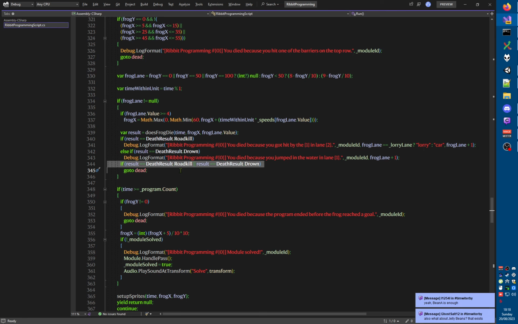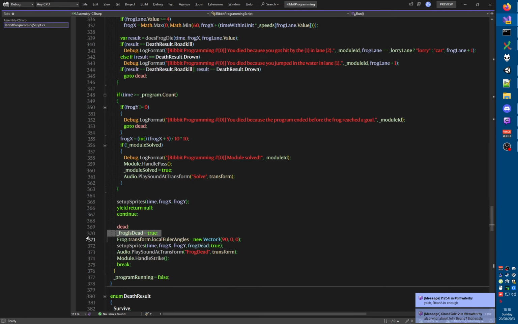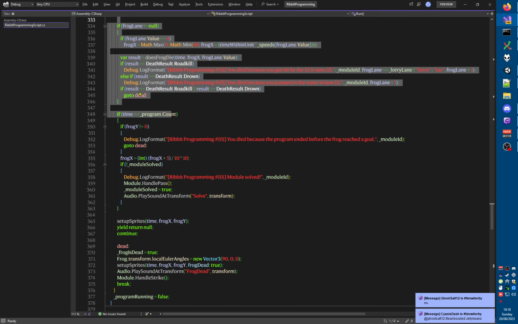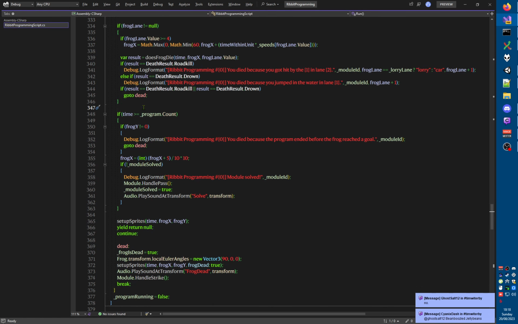So if it's either roadkill or it drowned, then of course we need to set the sprite to the skull thing, and then end the program and say that the frog is dead. Right, but if we survive this, then we also need to make sure that the program doesn't stop, you need to get the frog all the way to the top.